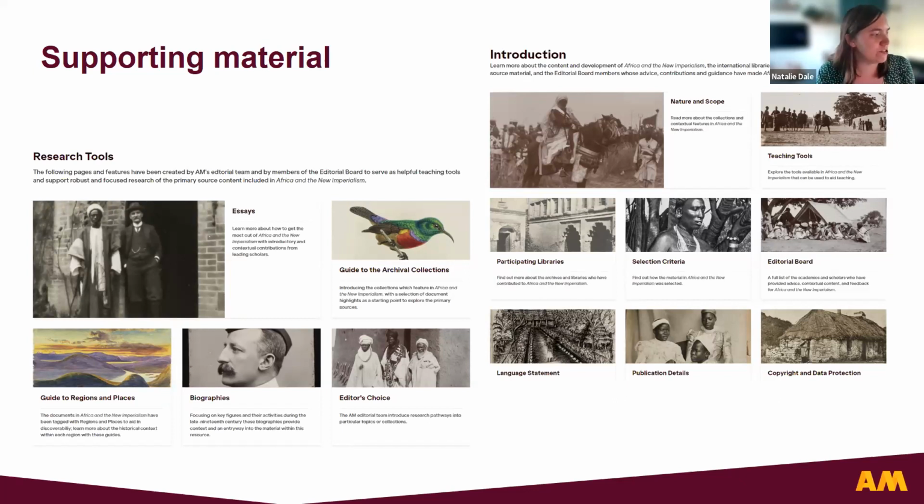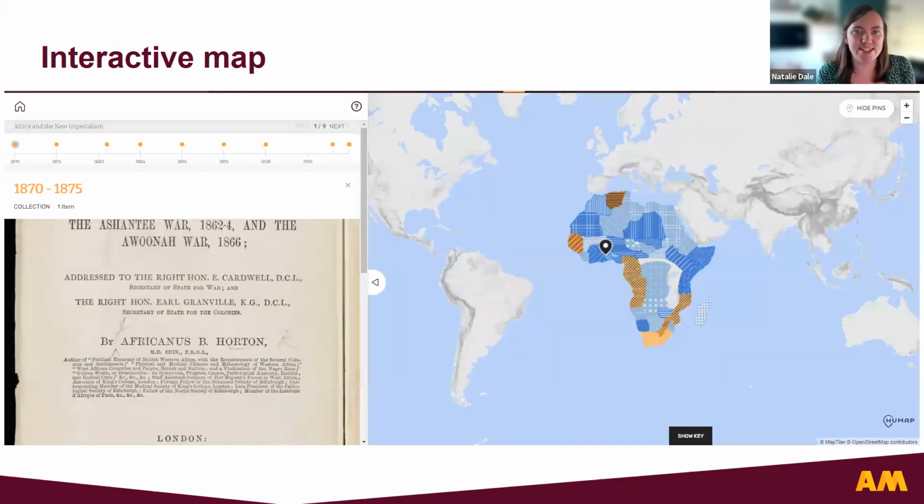And one feature that I wanted to talk to you about in a little more detail today is our interactive map feature. So this was a huge undertaking, and while we were researching the best ways of approaching this, we uncovered several challenges. So this is a period of intense conflict with constantly shifting boundaries. And in our own research, we found that lots of existing maps didn't include pre-colonial areas. And we thought that this was really important to include, but we also knew that there'd be difficulties in mapping pre-colonial areas, as we unfortunately don't necessarily have a complete picture of the indigenous peoples and places that were there before this period of conflict and colonial rule.